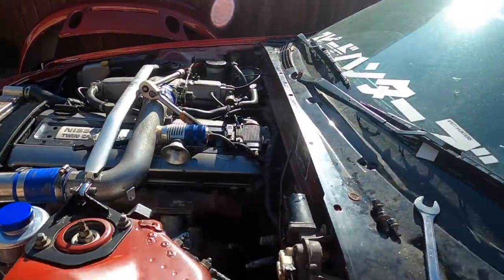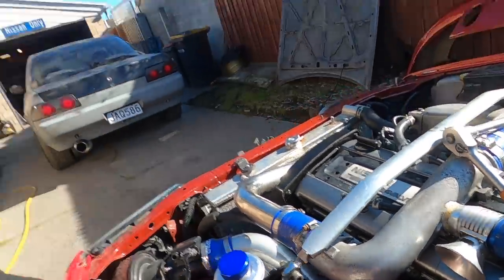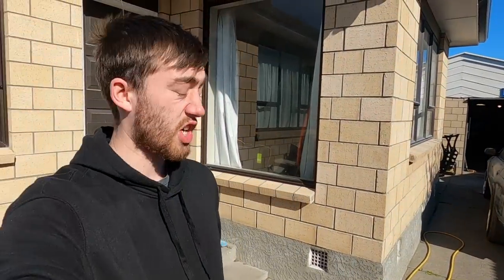But I noticed when I was putting the turbo feed on that it was a bit tough, so the threads were apparently not the best to start with. I tried to crank it and noticed that it was leaking a little bit, so I went to Jaycar on the way here this morning and grabbed a new fitting. So just got to chuck that in, and then we can start this thing up for the first time.